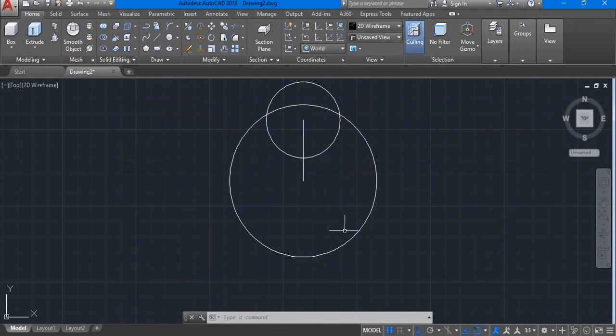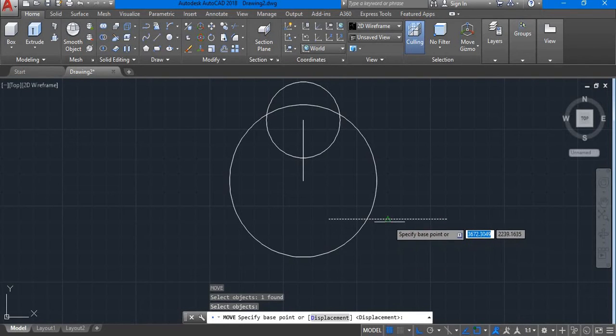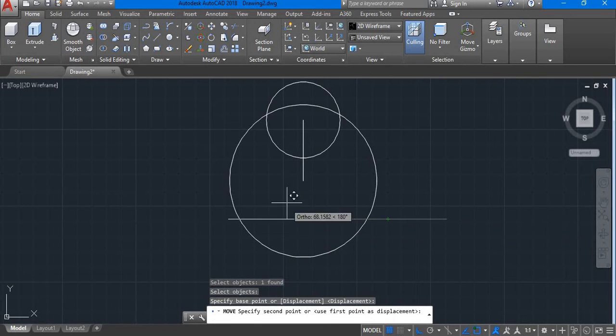Okay, L, enter, specify any place and type in 80, escape, type M for move, click on the line, enter, take it to where you have the green triangle which shows that's the midpoint. You take it from there, and specify the end point of this line, which will show a green box.